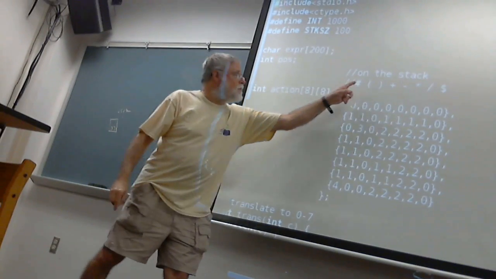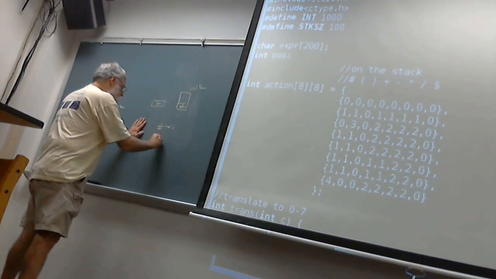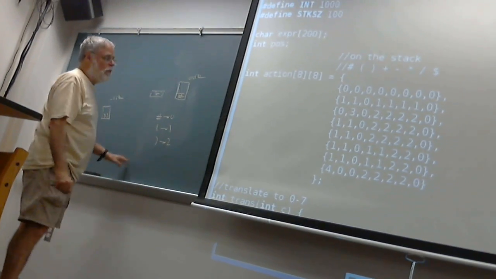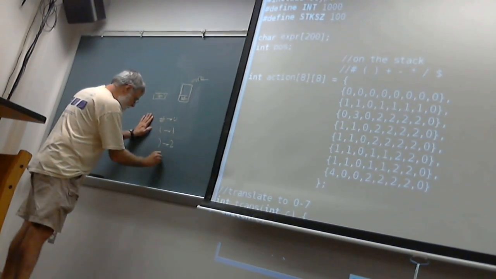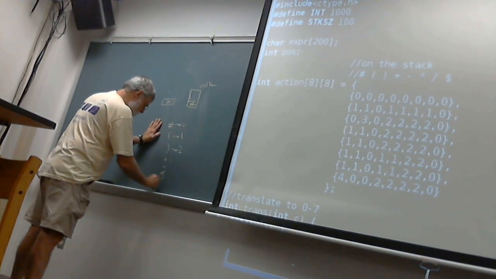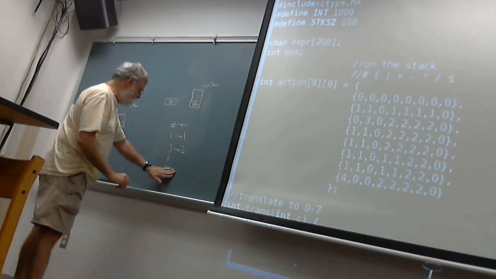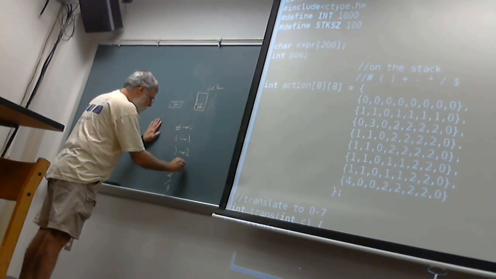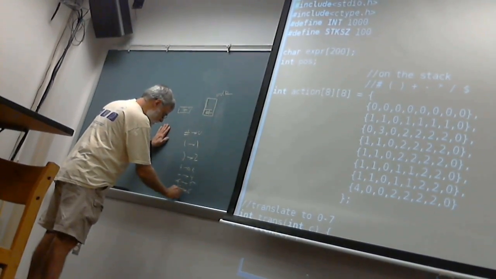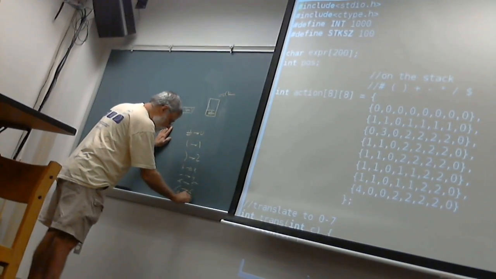So going across the top, left paren gets translated to a 1, right paren gets translated to a 2, all the way through. So plus, minus, multiplication, division: these get translated to 3, 4, 5, 6, and the dollar sign gets translated to 7.